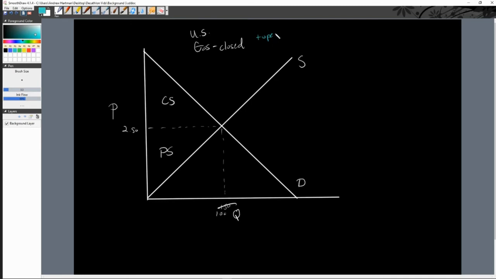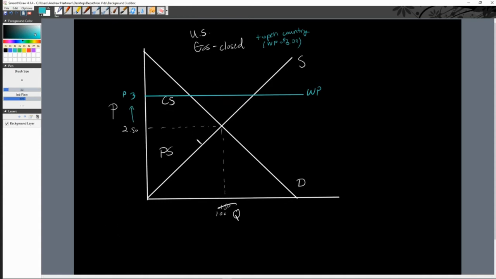Okay. So now let's look at what happens when we open this economy up to world trade. Let's see what happens when the world price of gasoline is higher than the domestic price. So the world price is set at $3. That means we're going to find essentially a price floor right here. It's not a price floor per se, but producers are more than happy to set their domestic price to the world price, and so we're going to see that price go up to $3.